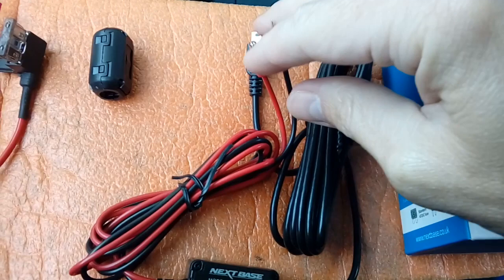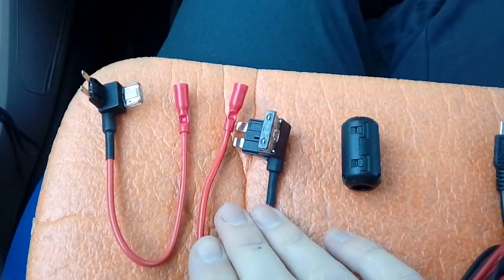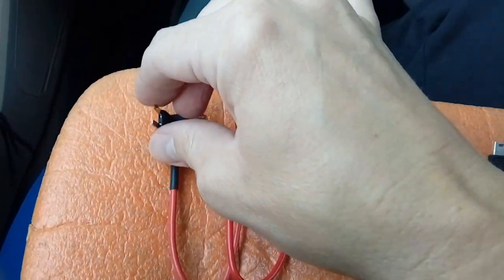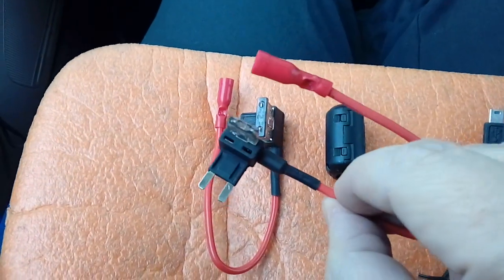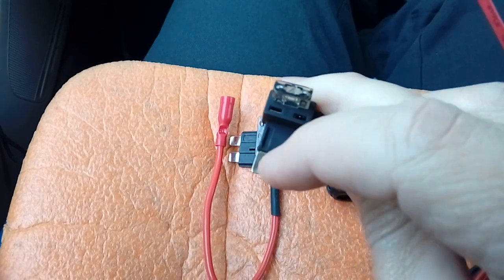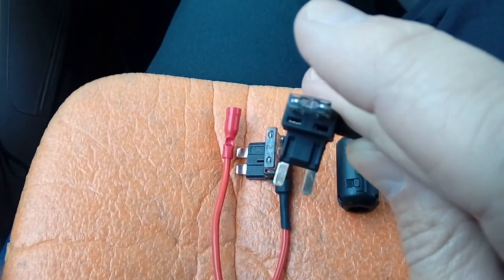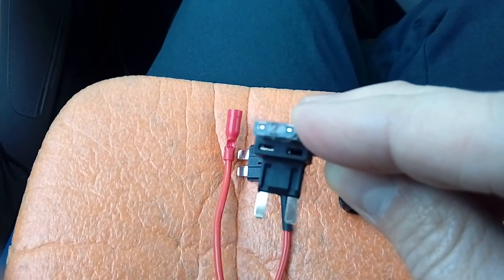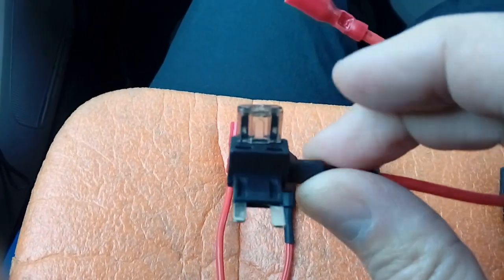Now, to save you doing any soldering or taping, you get these fuse spurs with the items. These are available separately, and you can normally get these again off eBay or that type of place. Any electronics company should sell them. They're called fuse spurs, and all they do is double up the socket. So you pull a fuse out of the fuse box, there's an accessory position fuse I had, and you push one of these in, and then you've got one fuse to run the camera, which is normally a 2 or a 3 amp, it's 2 amp, and this slot here for the fuse that you pulled out of the fuse box.